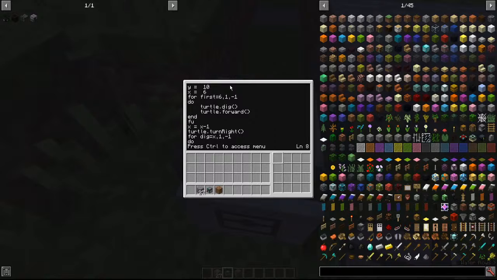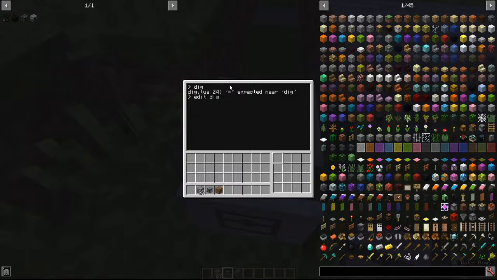So if we make a function, we'll call it dig, and then we just indent everything, keeping it nice and clean. And then we dig, and then end. Dig.